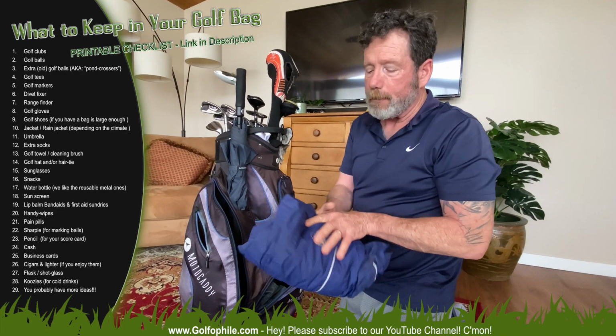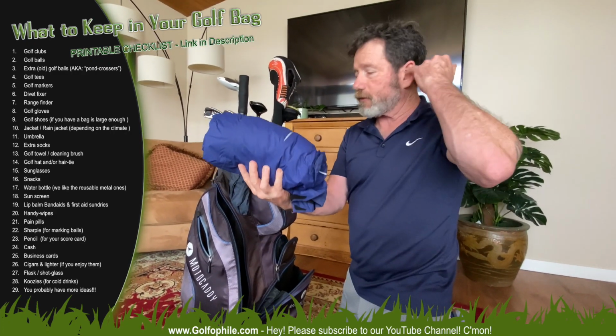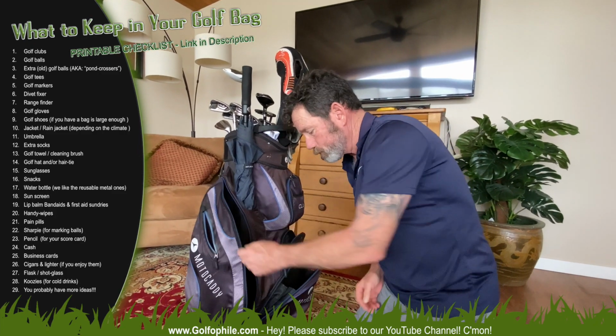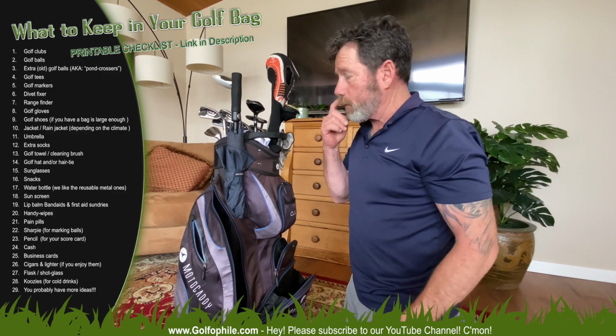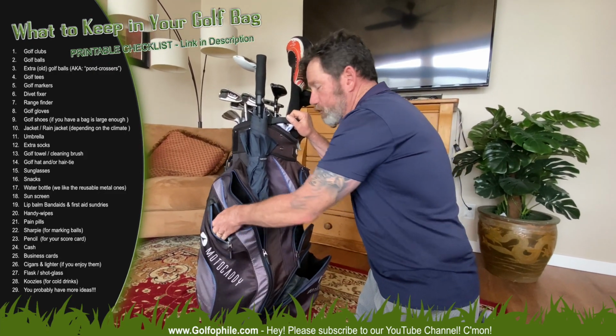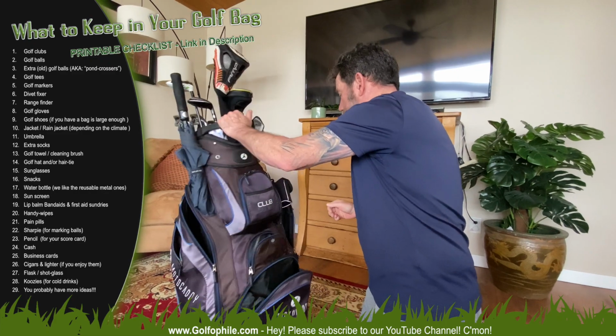I won't unfold it, but this is a raincoat, and it even has a hood on it. So even during the summer, I'm carrying a raincoat up here. Yeah, I've been caught in some rain in the middle of July when it wasn't supposed to rain that day, and it was sunnier than heck. So I've learned my lesson to always be prepared for rain up here.